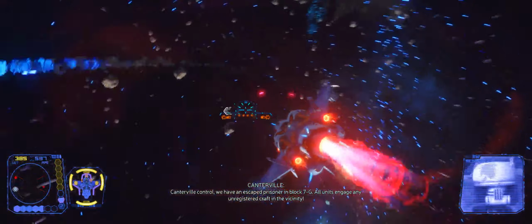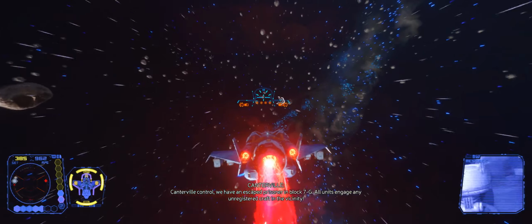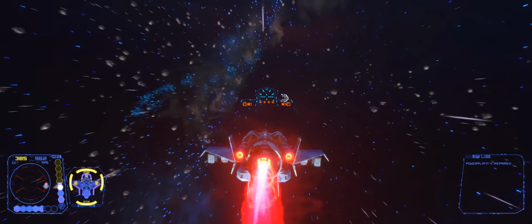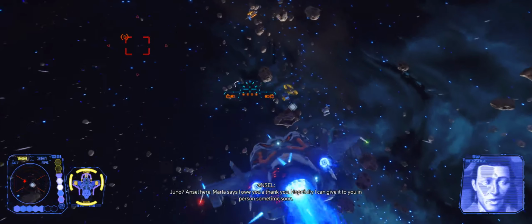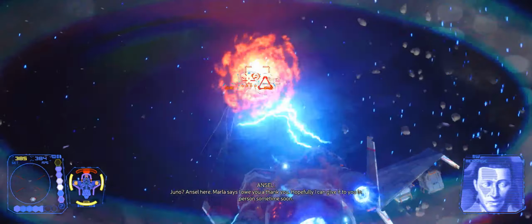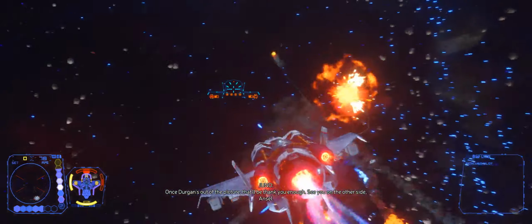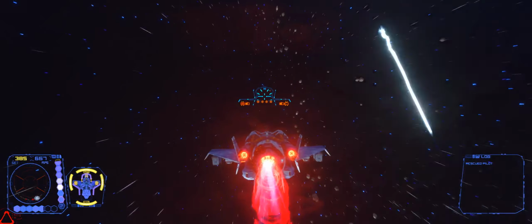Canterville Control, we have an escaped prisoner in Block 7G. All units engage any unregistered craft in the vicinity. Oh, please tell me I don't have to go protect her. Juno, Ansel here. Marla says I owe you a thank you. Hopefully, I can give it to you in person sometime soon. Missile inbound. Once Durgan's out of the picture, that'll be thank you enough. See you on the other side, Ansel. Here we go.